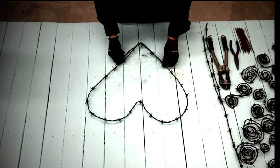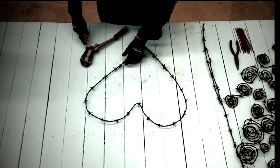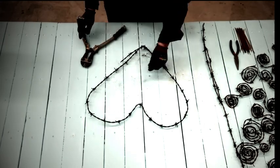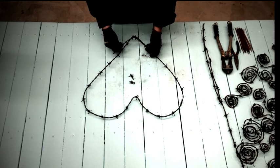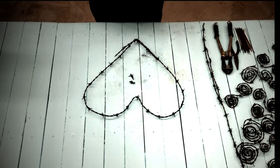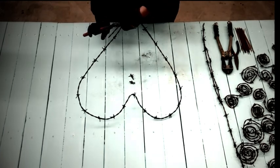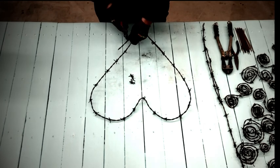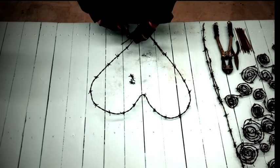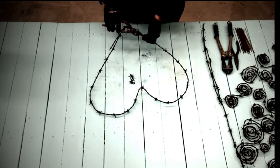Barbs can be a real problem and make it difficult for you to join your work together and look neat. So I've just cut the two ends of the barb so that they can neatly go up against the other barb wire and not have a big kink or anything in them. I'm also taking the barb off the wire, you can see there, just to make that a smoother join. Now you don't have to do that, but it can just make it much easier to join together and look neater.